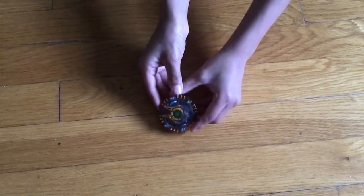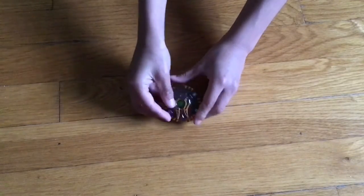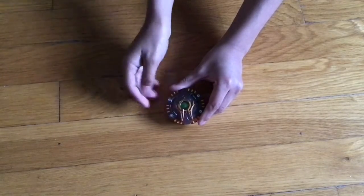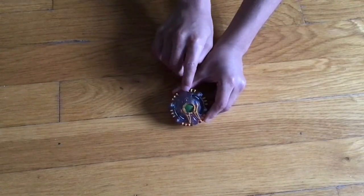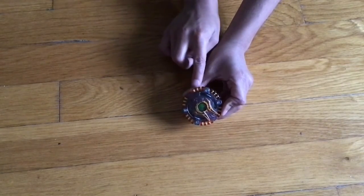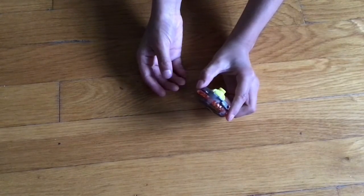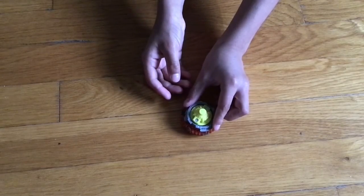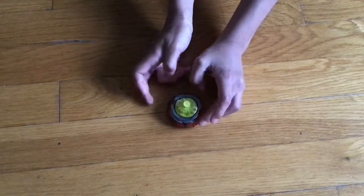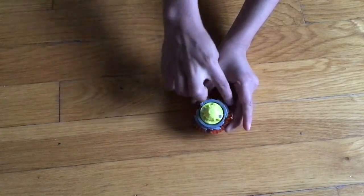Next up is a very, very old one. It's very tiny. So here's the green middle. Green and the orange designs around it. The clear gray. The orange and yellow dots and orange. The back is very different. Oh, and wait, just a minute. And this, now you can see it better. Close up.